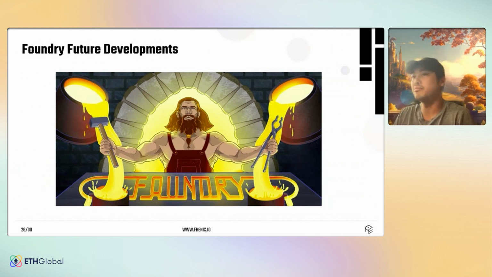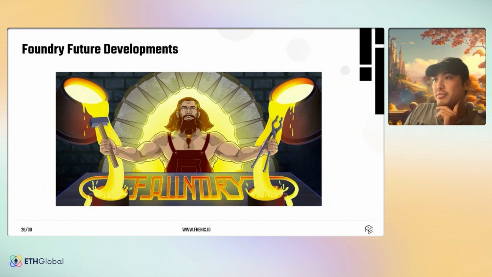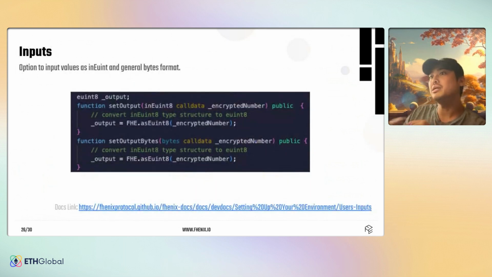Some of the way that the precompiles are handled, but these FHE precompiles will be added to Foundry down the road. Currently working on it. So input. You can think of FHE, Fhenix. What we're doing here is that when you would normally have an unsigned integer that's queryable from everyone, now you basically have an encrypted unsigned integer, which in this case you can see is passed in as bytecode.